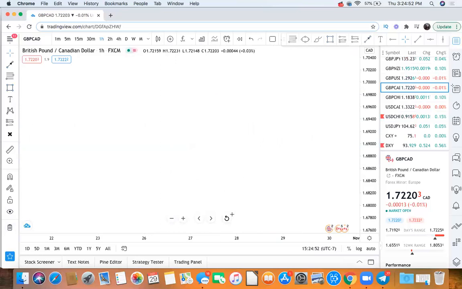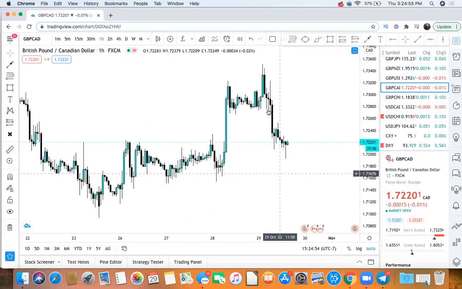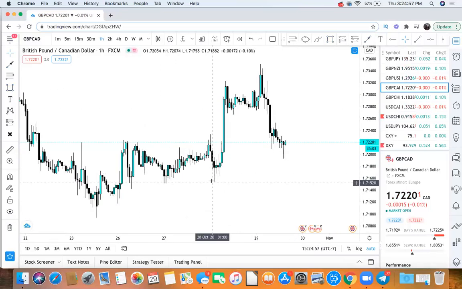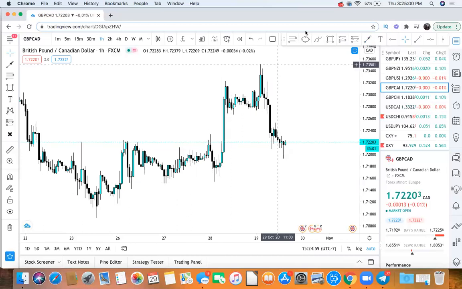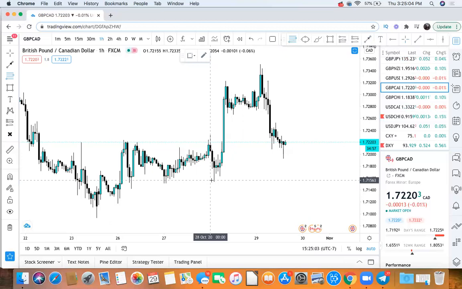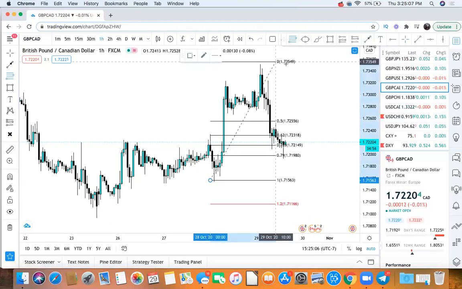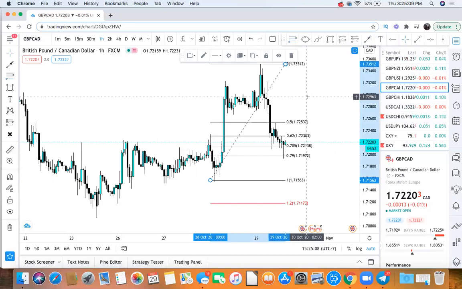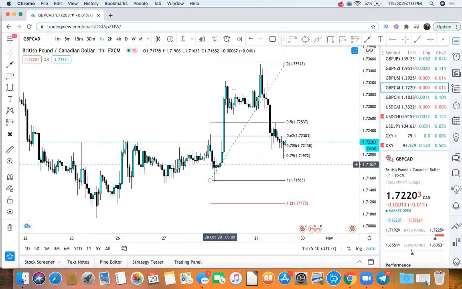So let's see GCAD, what's going on? All right, so right now I want to mark my fib level from my low to my high. I always mark it from the wick, my swing low, to my swing high, which was all the way up here. As you can see, the market shoots to the upside, then starts retracing back down and, boom, came into the 7.05, got rejected, went to the upside. Then once again it came in lower into the 7.9 fib level, got rejected, and went to the upside.